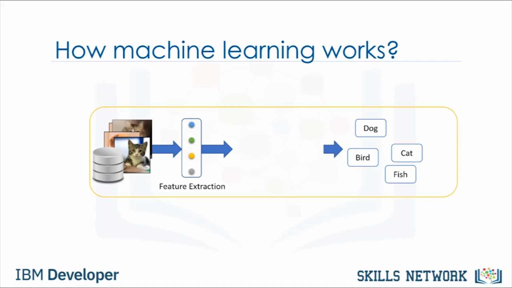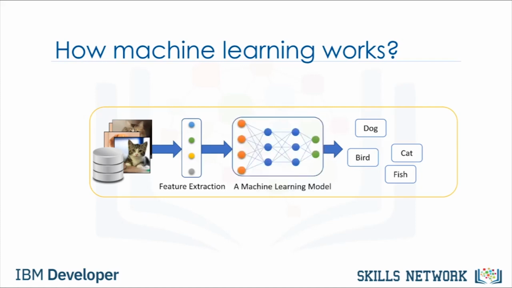This is when machine learning entered the scene. Using machine learning allows us to build a model that looks at all the feature sets and their corresponding type of animals. And it learns the pattern of each animal. It is a model built by machine learning algorithms. It detects without explicitly being programmed to do so.